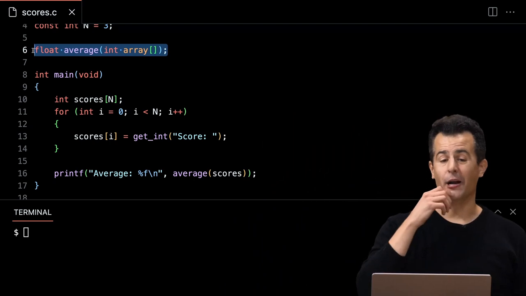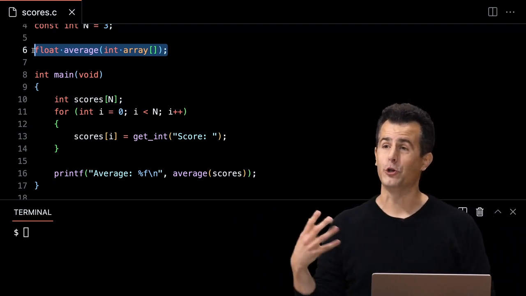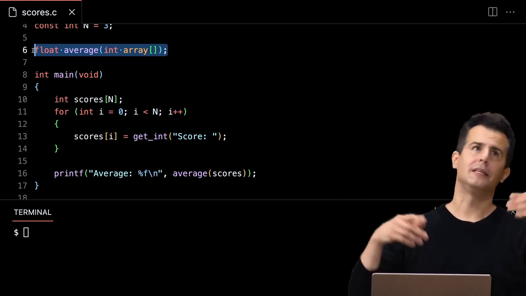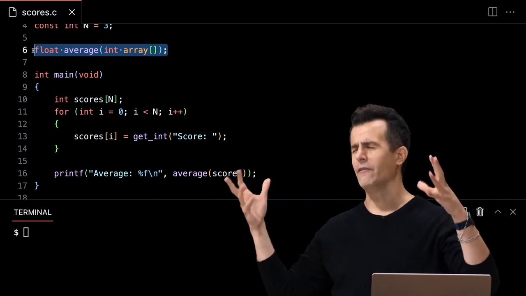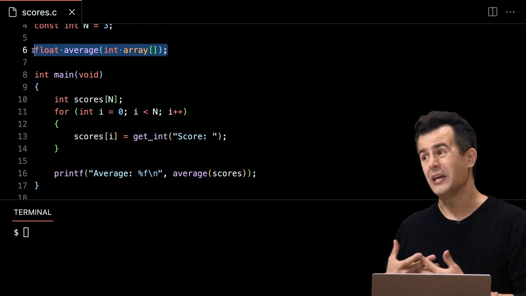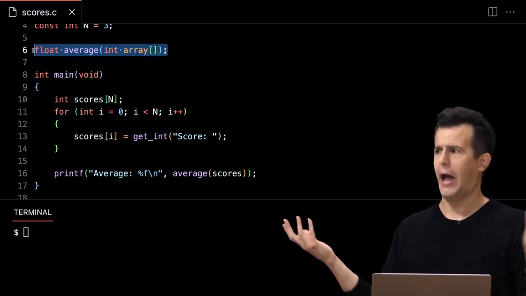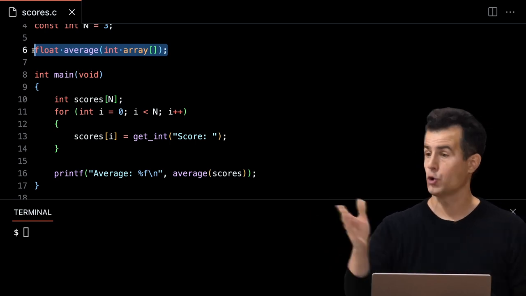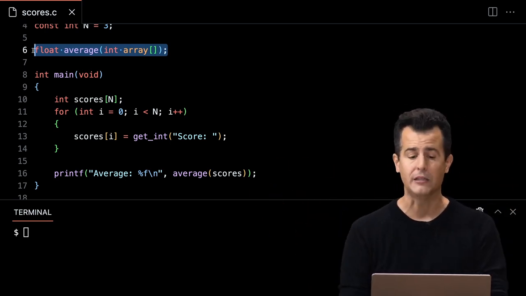Really good question, and a perfect segue. Is there a library you can use if you don't know the size of the array? No. If any of you have programmed in Java or Python or other languages, you can actually just ask the array how big it is. In C, you and I, the programmers, have to remember it. And so short answer, no. There's no function that will just automatically do this for us.